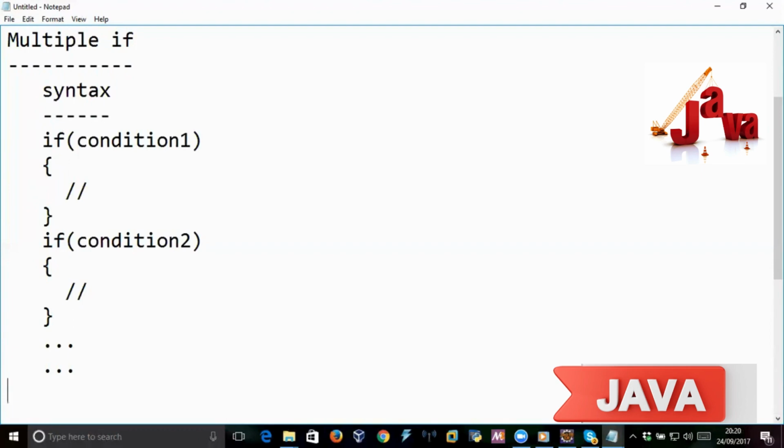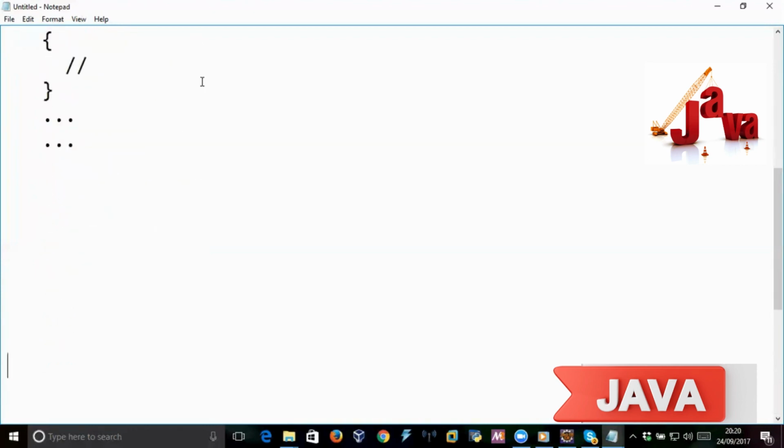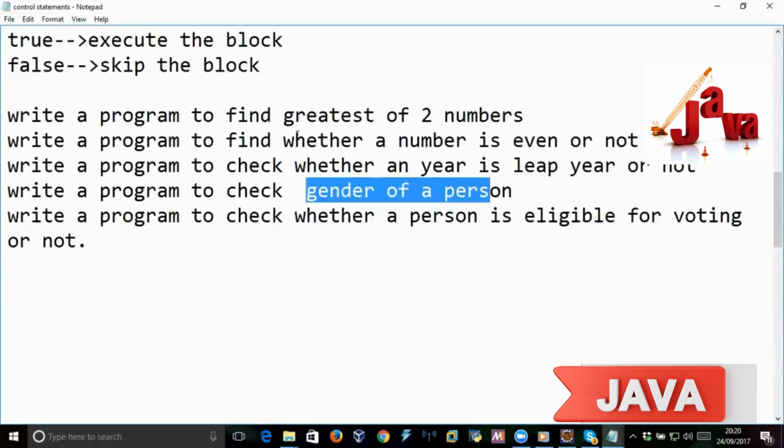Now, I'm going to ask you quick questions to implement programs using multiple if. Let us repeat the same programs which we implemented using simple if, with multiple if. Implement all these programs: greatest of two numbers, whether a number is even or not, whether a year is leap or not, gender of a person, whether a person is eligible for voting or not.